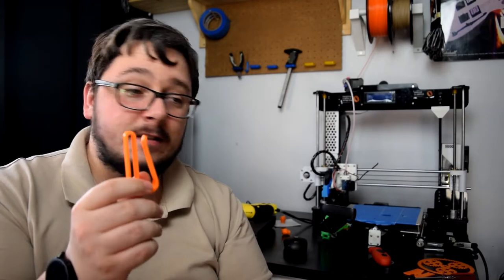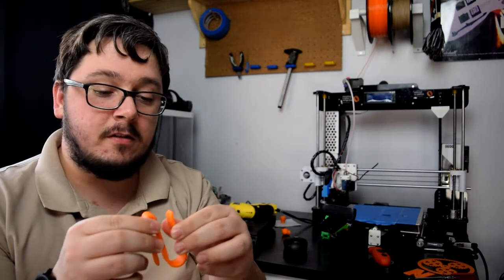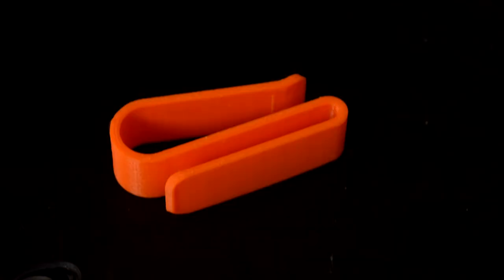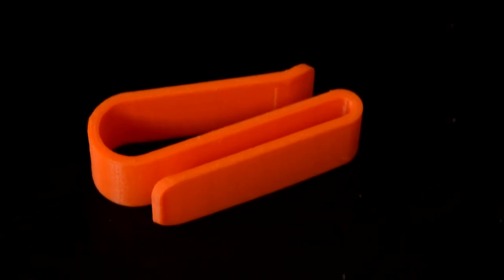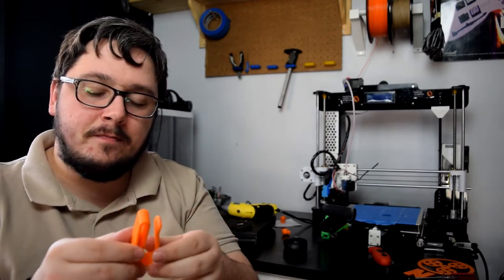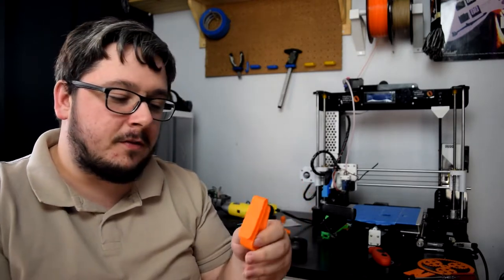Okay, so here it is. It's actually pretty good. It seems to be fairly springy, so you can go like this and you have a fair bit of flex here and even a fair bit of flex on this bottom bit here. I reckon it should be good enough to connect into your sun visor. As you can see, it does fit in onto my hand quite nicely and holds quite well. This bottom bit as well seems to be flexible enough to hold the sunglasses.